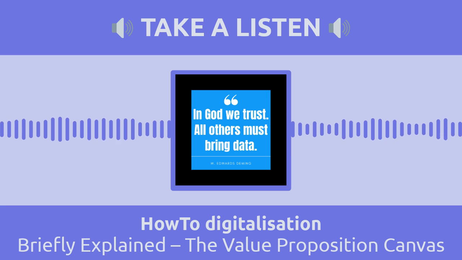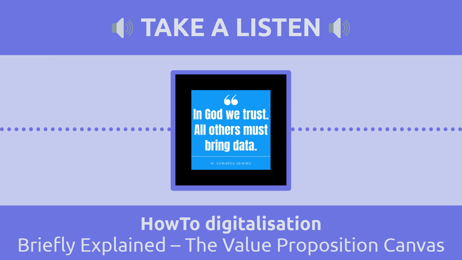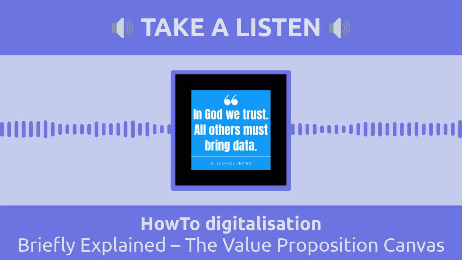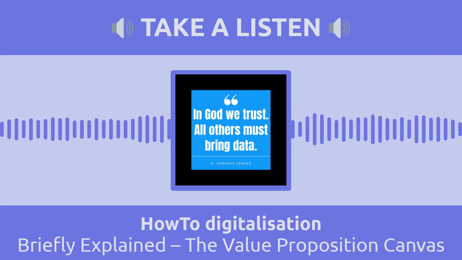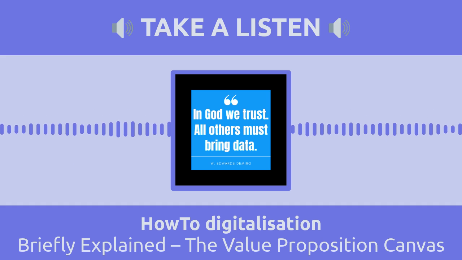Create a relaxed atmosphere and print the model on a large piece of paper or draw it yourself. On the Value Proposition Canvas, you work best with Post-its. On every Post-it you write only one thought at a time. So you can simply change the position of Post-its, use different colors to identify the affiliation of individual thoughts in the respective fields, or simply take Post-its away.